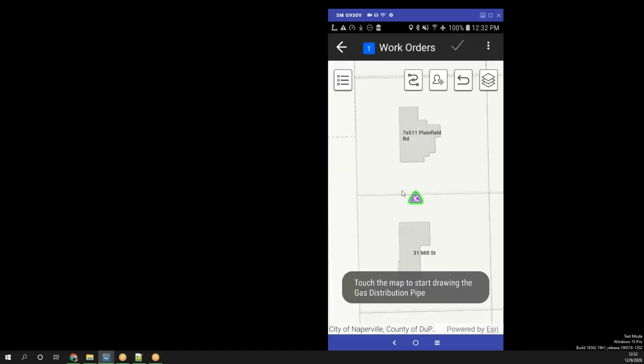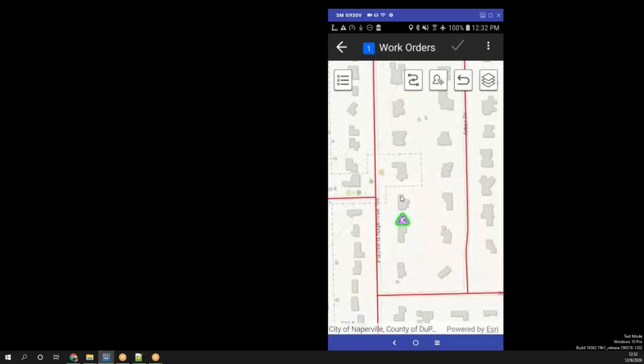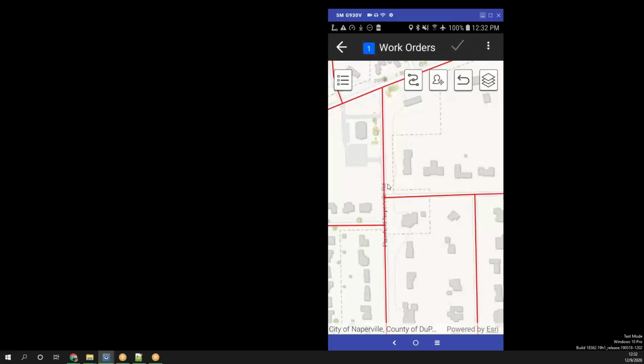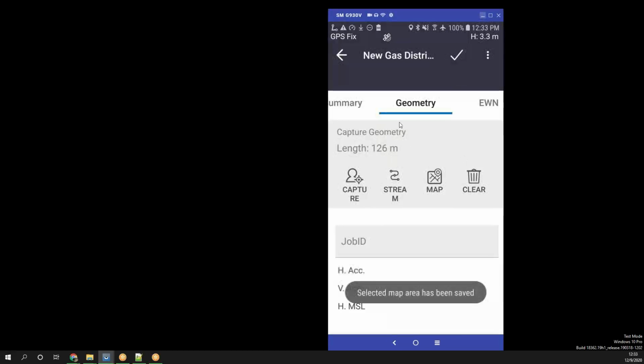When I first open this up, it zooms me to the location that we've defined for this work order. I can just pinch to zoom and drag it around as needed on my device to get where I need to be. Obviously, if we were connected to a GPS device, it would zoom to that location for us. So since I'm just in the digitize mode, I will drop a vertex there, drop another vertex there to represent the line that I'm trying to capture. And I can hit this check mark, and I've captured all of this geometry information.